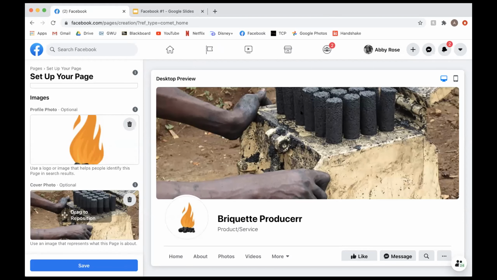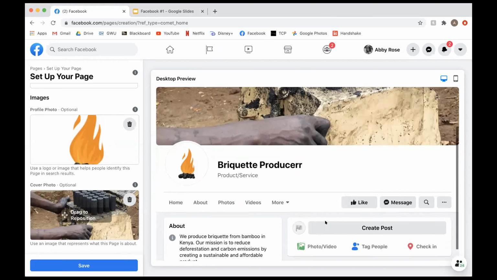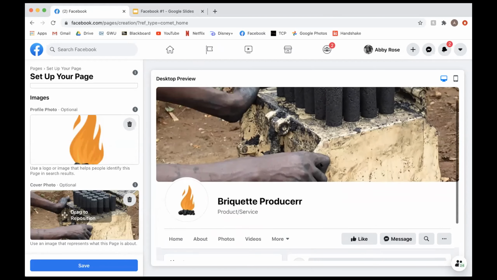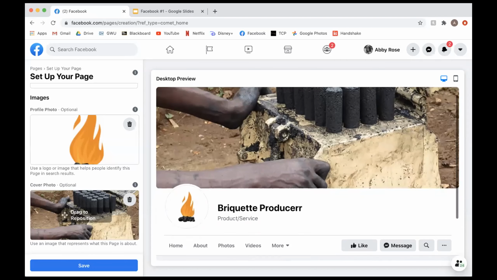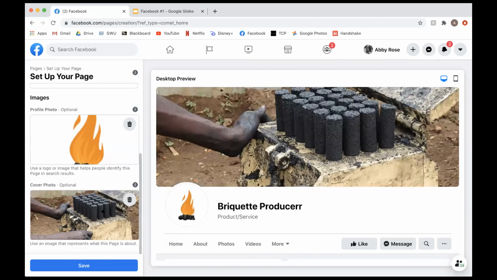And the great part about this is that you get this preview to your right. You can see just the bare bones of what you are creating with your inputted information. You can move this photo up and down to get it how you want. I'm going to keep it up like that. And then once this is set, again, of course, you can change these photos, you're going to click Save.